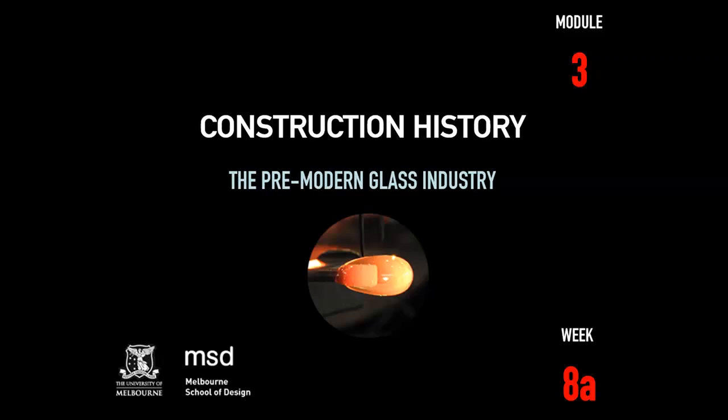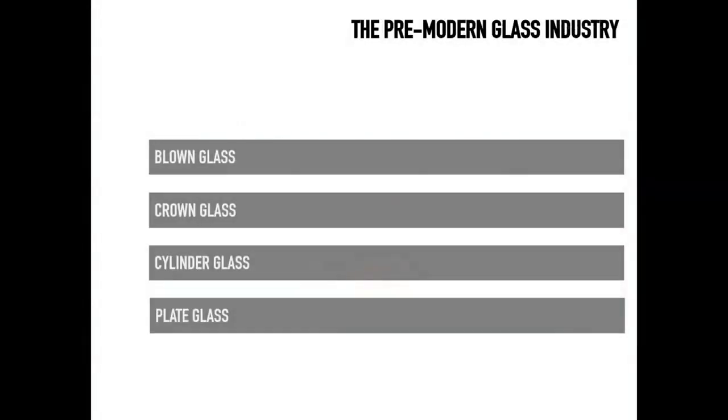Okay, welcome again to another lecture of construction history. With this one we'll talk about glass. We are now in the third module of the subject, and we are talking about the origin of the industrial culture that still prevails today, and the period in history that is normally known as the Industrial Revolution.